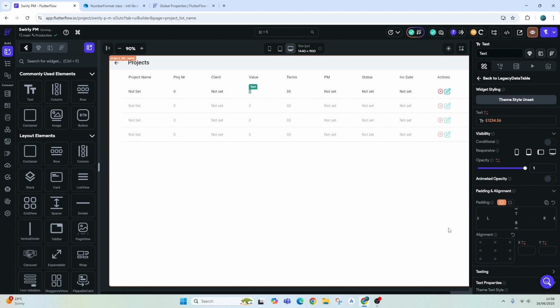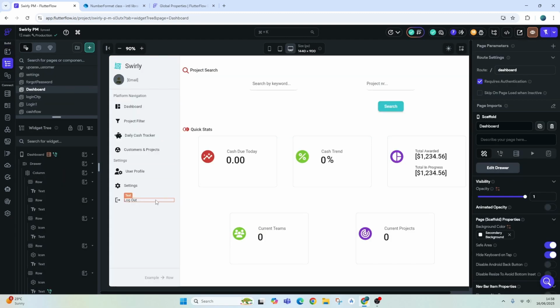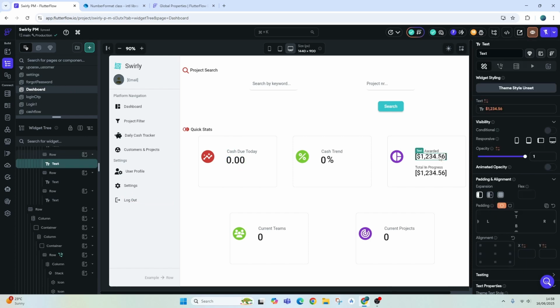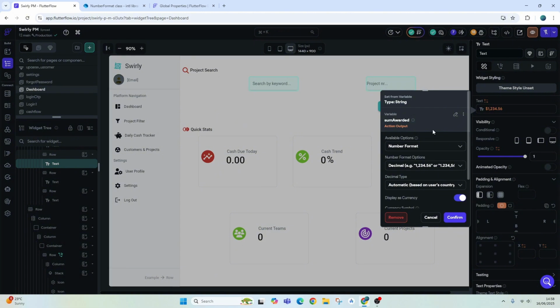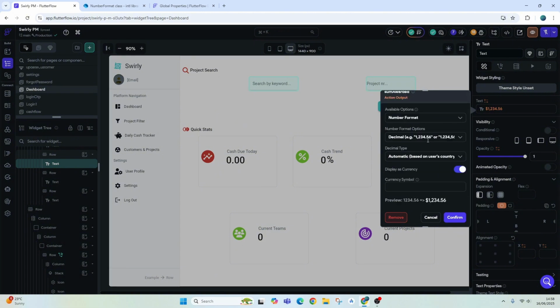So just confirm that. And then if we head to the home page on the dashboard here, we've got one there for amount awarded, and this is where projects you have obviously won and lost and all the rest of it. And essentially we are still using that format, displays currency, and as you can see, we've got the currency symbol not included. But what we should be doing is changing that to your locale. The currency symbol will work on a mobile app.